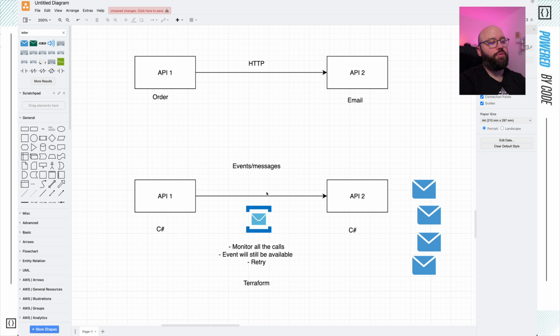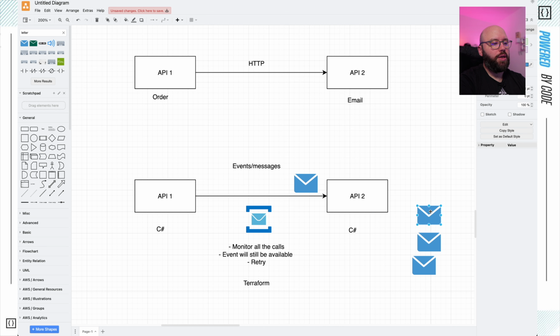First of all, we said we don't want to have the responsibility for the communication relying on the API itself. We want to delegate it to something else. This is the first point. The second point is we want to basically monitor all of the calls. So if anything has failed, I don't want to build a very expensive overhead inside API 1. What I want to do is handle all of this through the bus, or basically through that communication mechanism that exists between API 1 and API 2. I will have all of the events available for me.